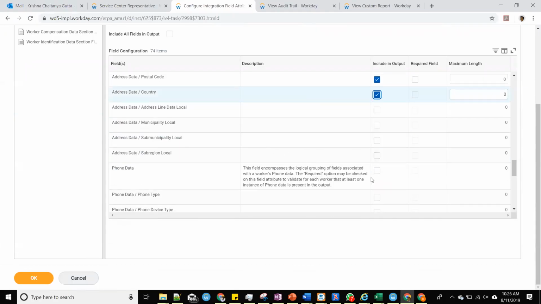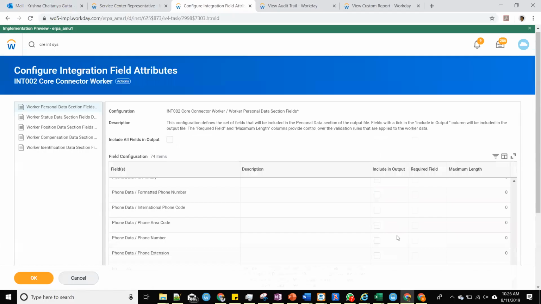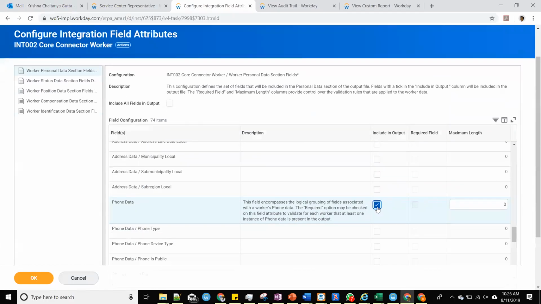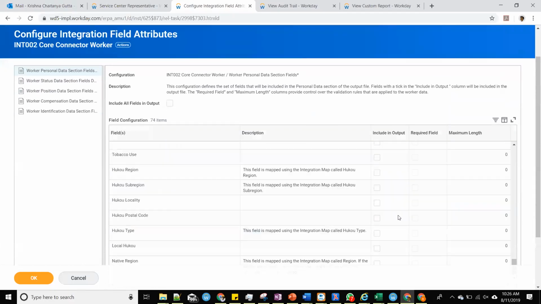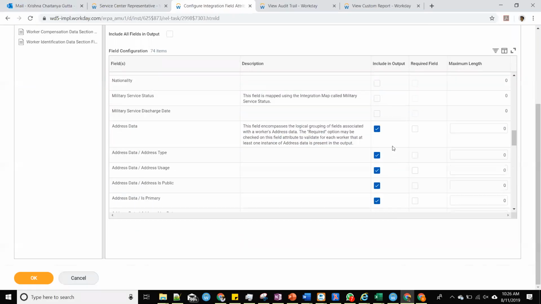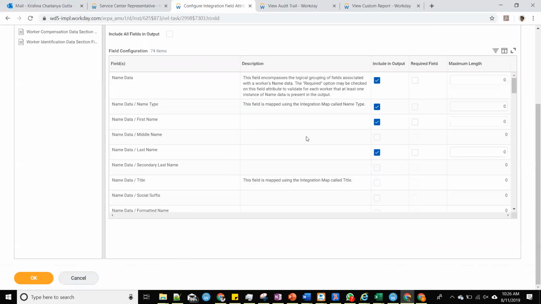First of all, if you observe, whenever I'm enabling a field, you have these two options also getting enabled, right? Those two are more like whether this field is required or not.